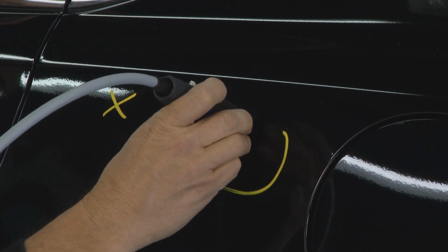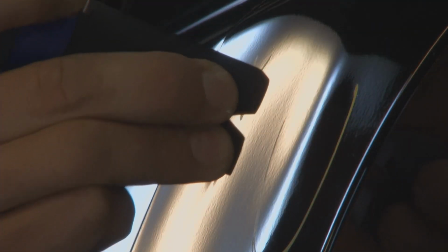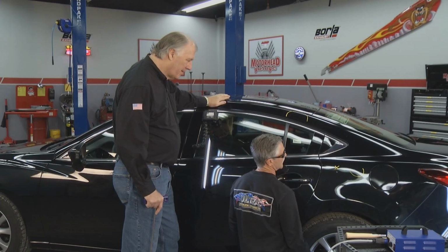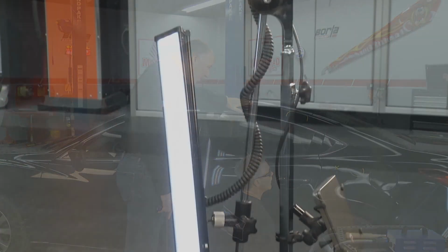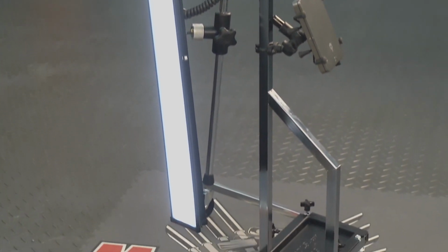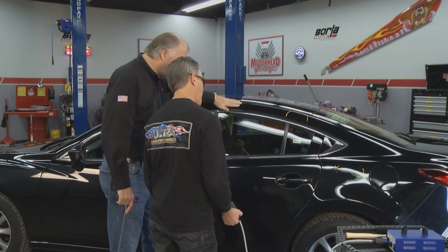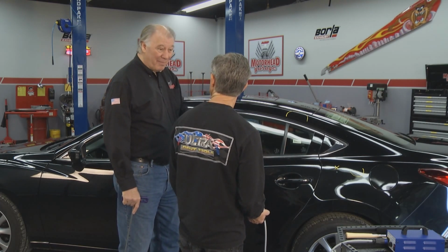So I'm going to use half a second timing on the settings because it's controllable. And then I'm going to let it sit, and as it cools, it's going to relax, and hopefully pull back down into the perfect flat position. Now, I noticed that one of the things you have here are these special lights that come with your kit, too. This is really important so you can see these things. The lights are critical. You really can't do the repair without the lights. Okay, well, that looks like... I can't believe it. I got it. I mean, you pulled that sucker right out of there. Looks good, huh? Well, Sam has got a challenge for you over there on an old Mustang body. You ought to check him out.